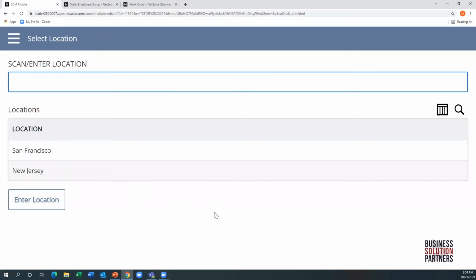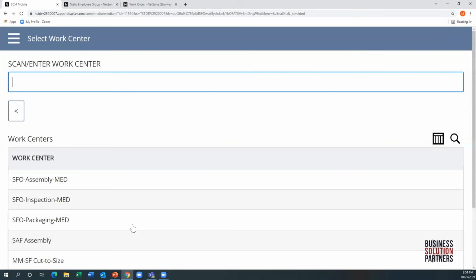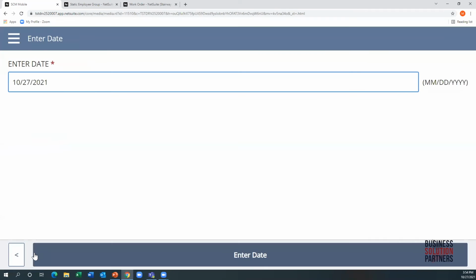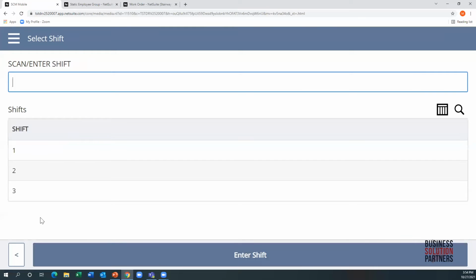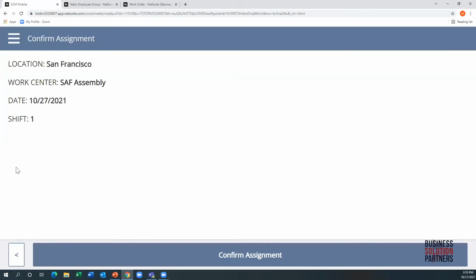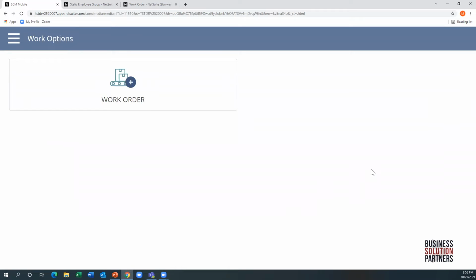So when I go in here, think of it as a user saying, I work in San Francisco. I work at this particular assembly station. This is the date that I'm working there. I'm working shift number 1. And I'm starting my day working.